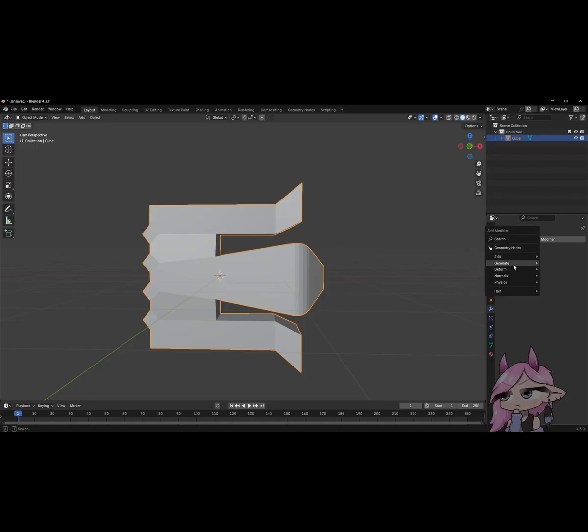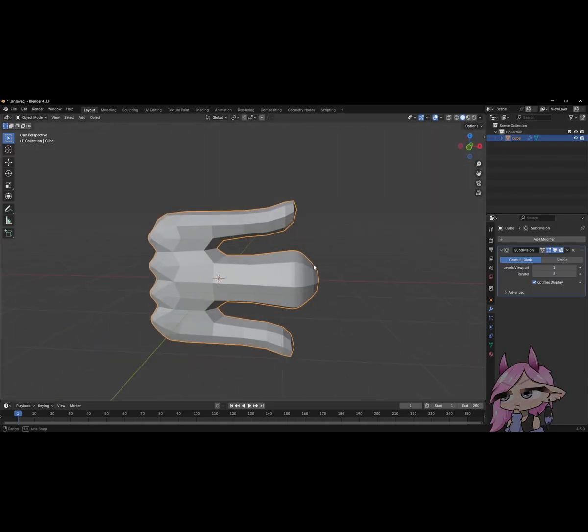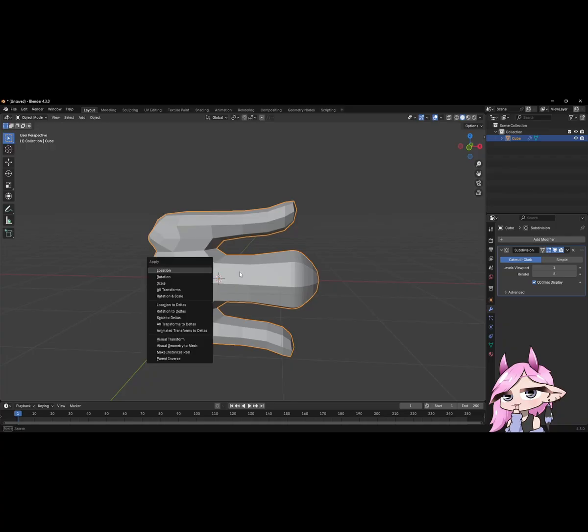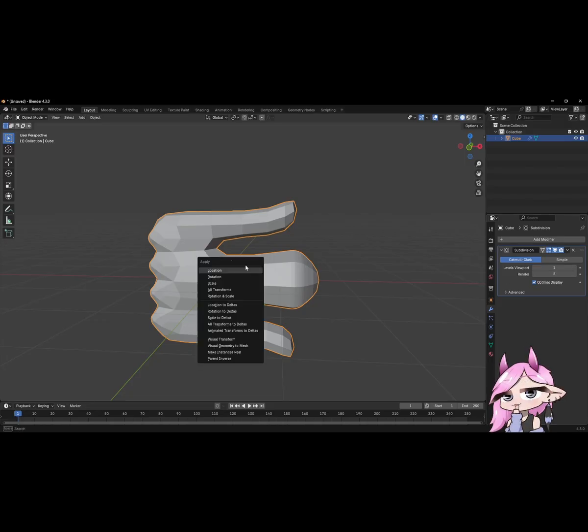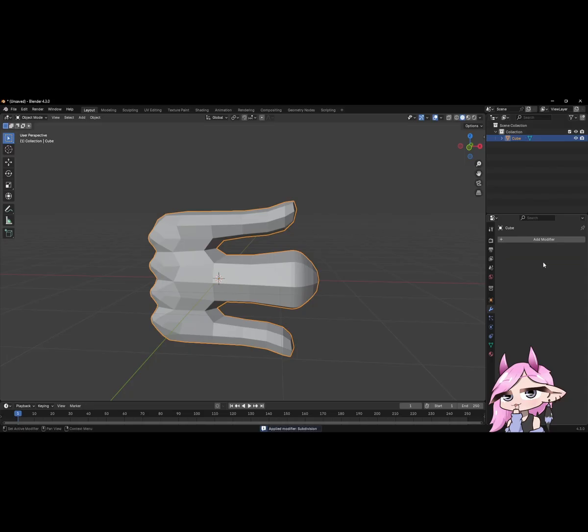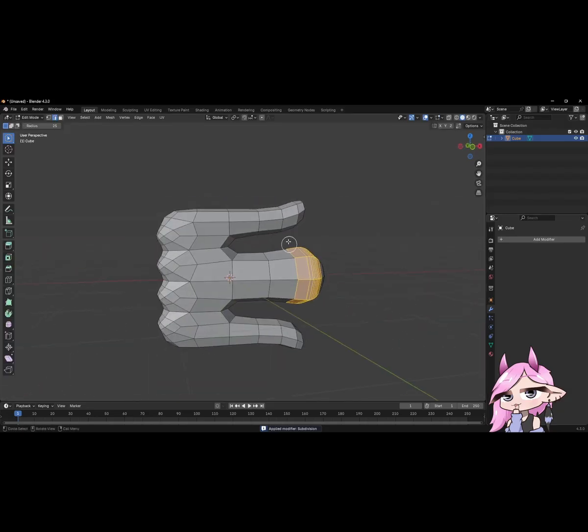Same goes with if we want to put a modifier on. So we want to make this smooth. And we can't go Control A because that will give us this menu. That's not what we want. The shortcut won't work if your mouse is not over the actual thing you want to do it on. So if you're in here, it's going to do this shortcut. If you're down here, it's going to do nothing. If you're up here, it's going to do nothing. You have to be over what you want to apply. So Control A will apply the change, while you're over what change you want to make. And now that's our mesh.